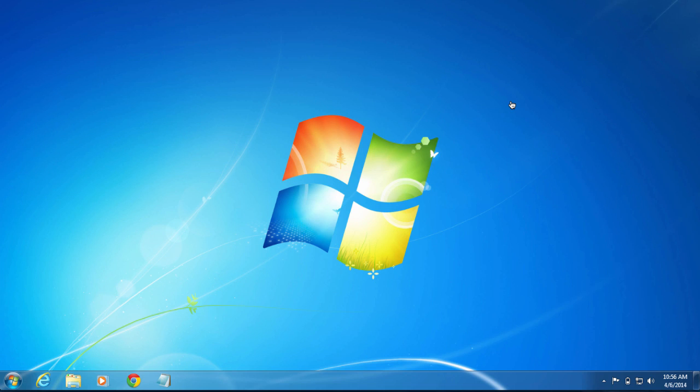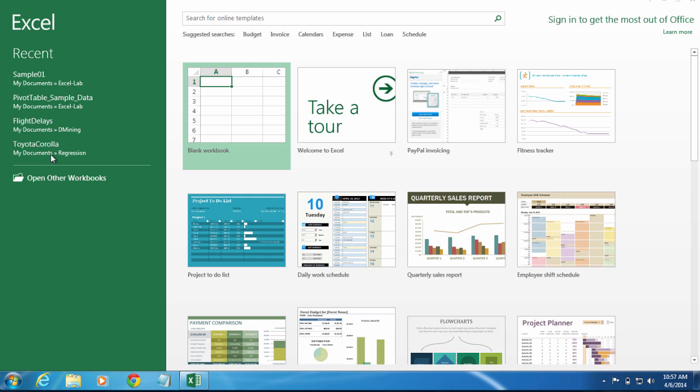In the first part of this tutorial, I'm going to show you a basic overview of Microsoft Excel, how to navigate your way around the program, and also how to perform some basic operations, entering some values and so on. Okay, so please open the Microsoft Excel program. If you're using a different version, try to find a way to create a new Microsoft Excel file.